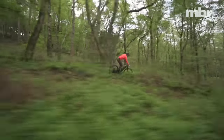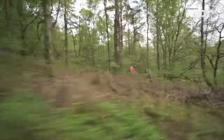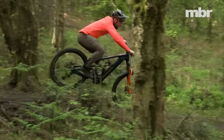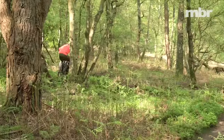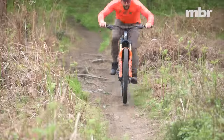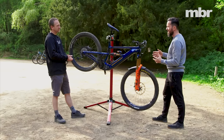So was that the biggest drawback? Yeah, that's the only thing for me really about this bike. I don't care that it's got an aluminium frame, not a carbon frame. I think the pricing's really good. The shape's good. There's nothing on it you need to change. It's got normal cable routing that doesn't go through the head tube, which is a bonus compared to the Vitus. You're getting a great wheelset, DT Swiss wheels, Fox Factory suspension.